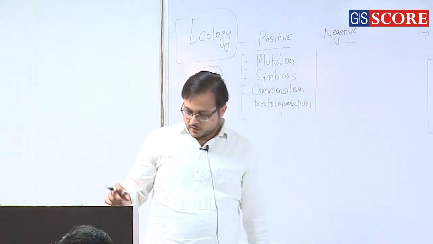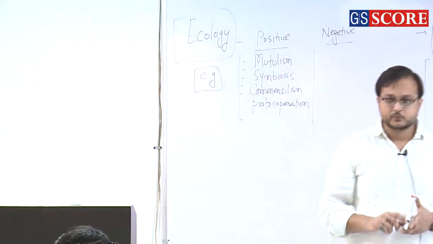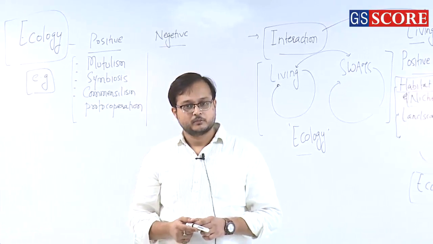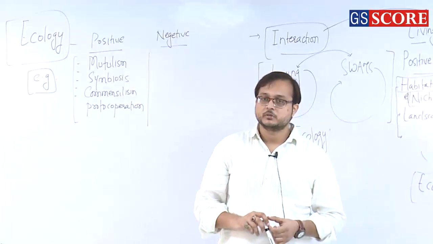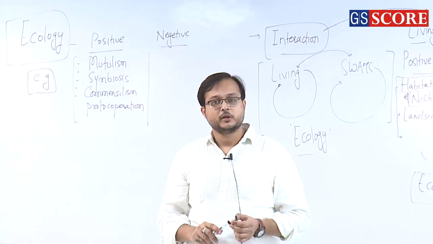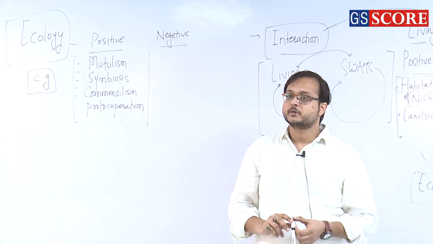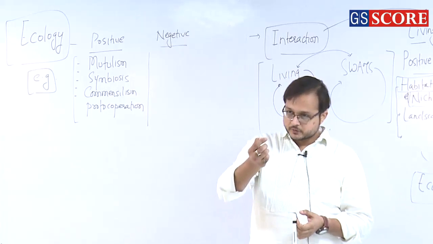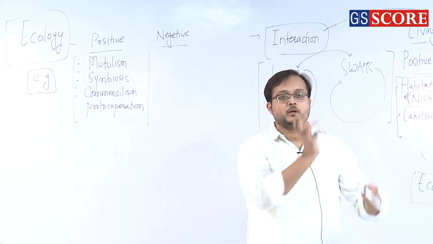For example, when we say symbiosis, you might have heard about gram or the leguminous plants. You know what leguminous plants are? Protein sources, or say pulses, gram and all these. These are plants which probably do not require fertilizer, the nitrogen based fertilizer. Why do they not require the fertilizer? Because there are certain microorganisms with them which can participate in biological nitrogen fixation. What is biological nitrogen fixation? It is the conversion of the atmospheric nitrogen into soil nitrates.